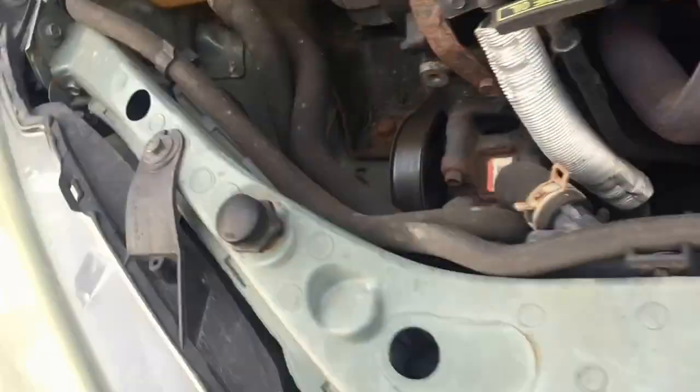And the thing about oil filters, they can be everywhere on a car. They can be under the car, they can be right on top, they can be on the side of the engine. But it's always attached to the engine. So that's a good thing to know if you're doing an oil job.